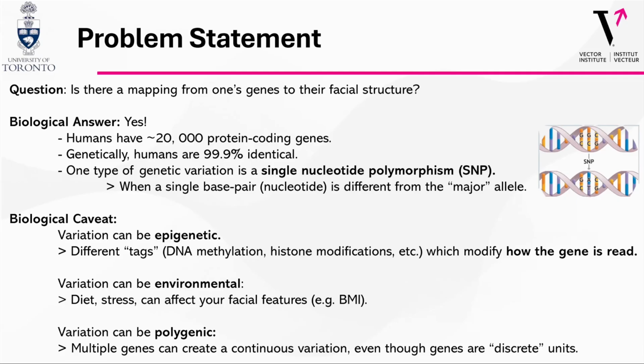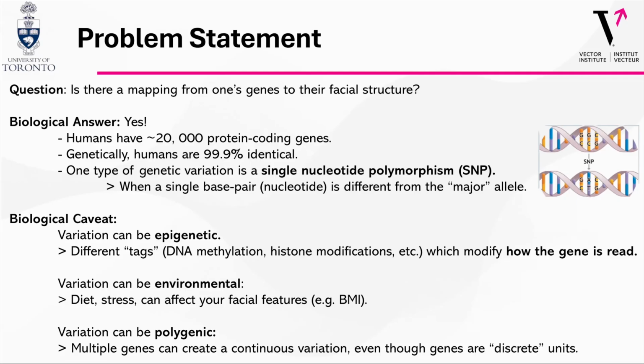There's also histone modifications. Histones are small proteins that bind the DNA together, and these, if they're closer or further away, can affect how the gene is expressed. Therefore, even though two people can have the exact same single nucleotide polymorphism or the exact same gene at a specific position, one of them could express it and the other couldn't. Variation can also obviously be environmental. So two people can, through their diet, their sex, or no, the sex is genetic, but the diet and how they progress through life, the age, obviously your facial structure will change with them.